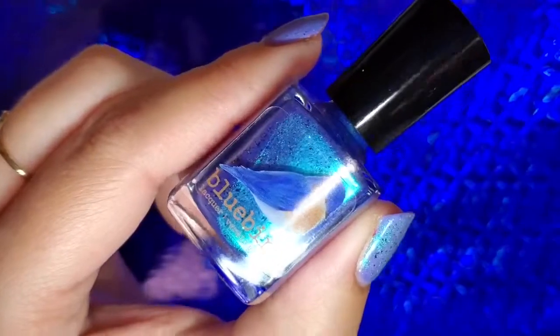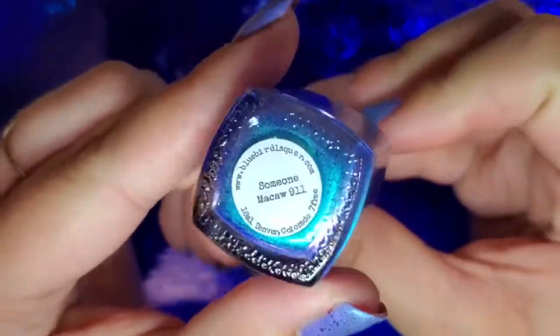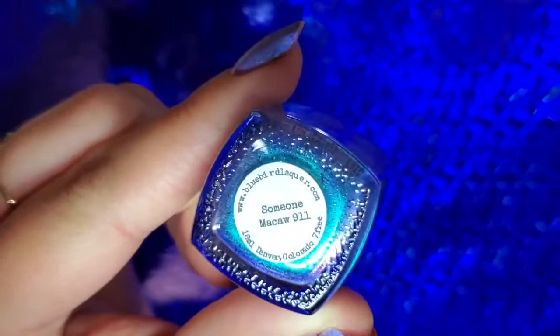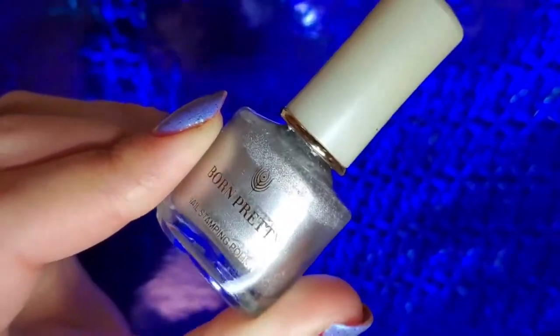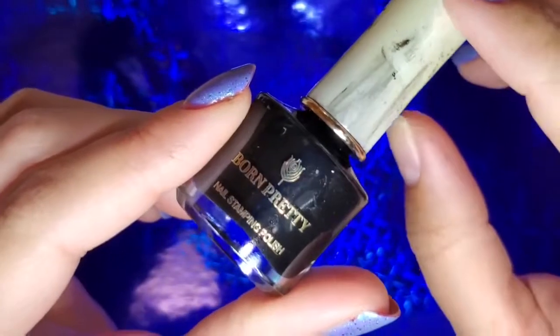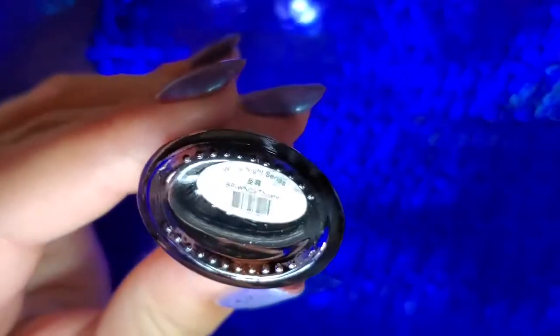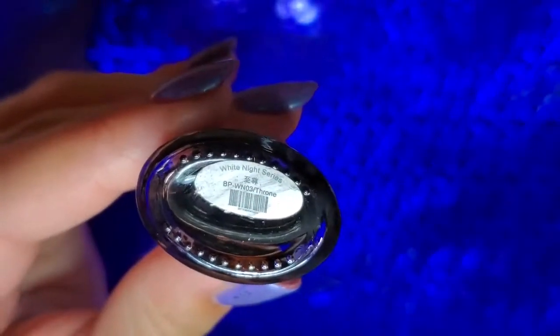Then over top of that, I used this Bluebird Lacquer polish from my mani box. This one is called Someone Macaw 911. Really already starting to love that polish. Then I'm going to use this Born Pretty Store stamping polish. This is a black stamping polish, and this is called Throne. It is from the White Knight series.